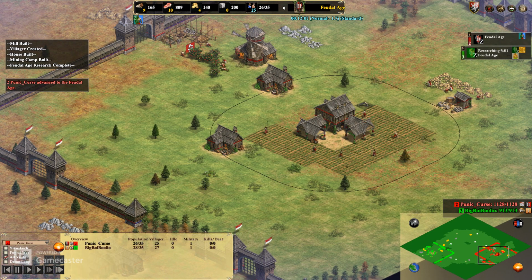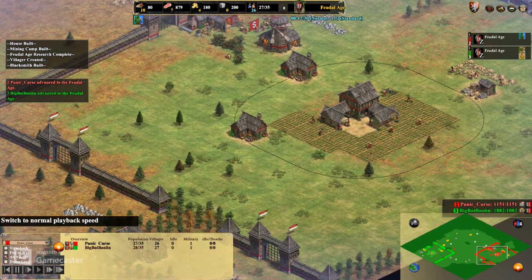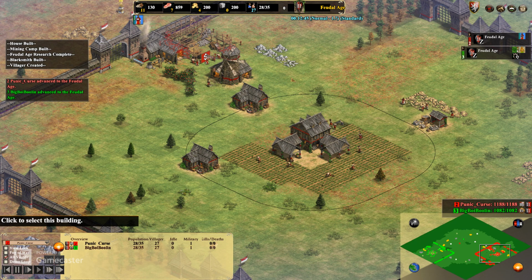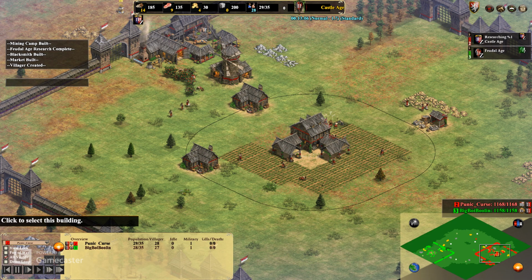I had tried this strat twice before with 28 vills, and then I tried it with 27 vills, and both times I felt like I was just getting up to castle too late. I really wanted to get hand cannons started sooner. I did win one time, barely, and I did lose one time. It was close, but I still lost.